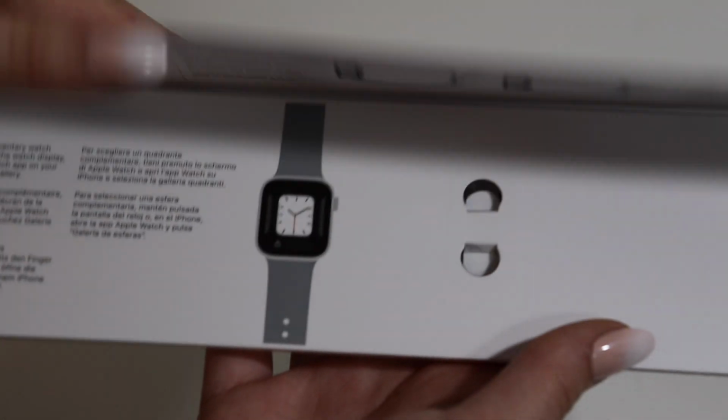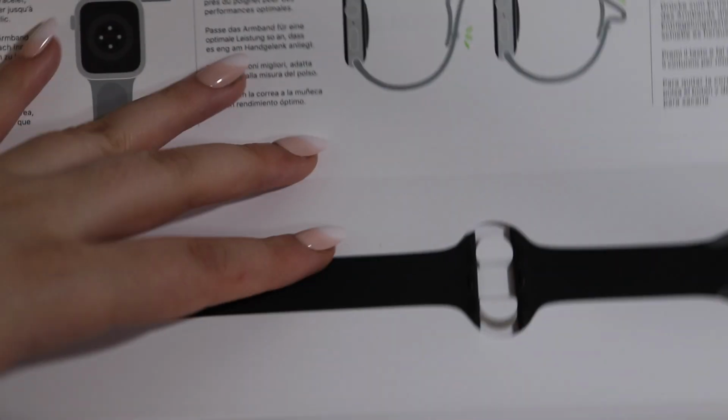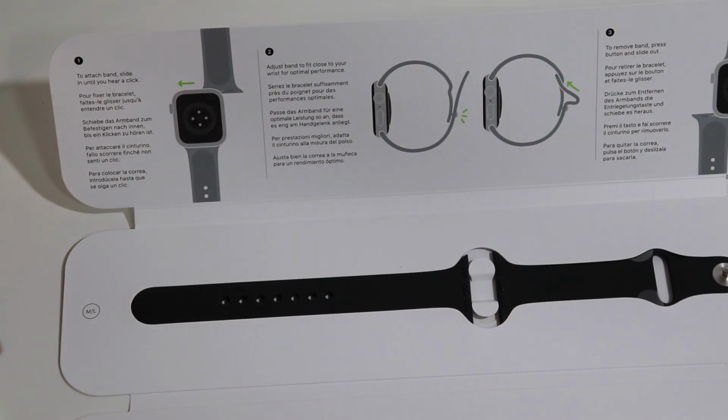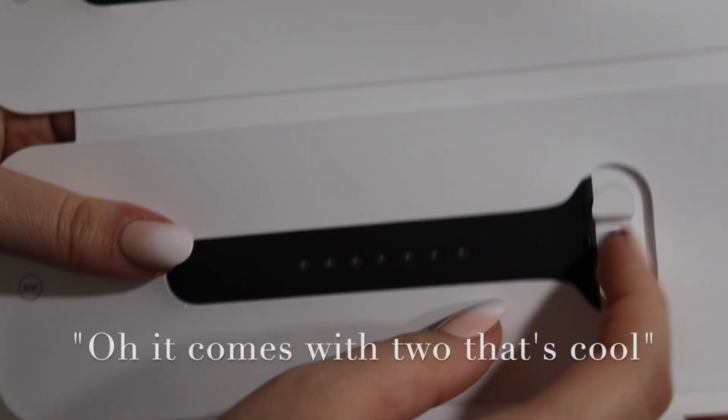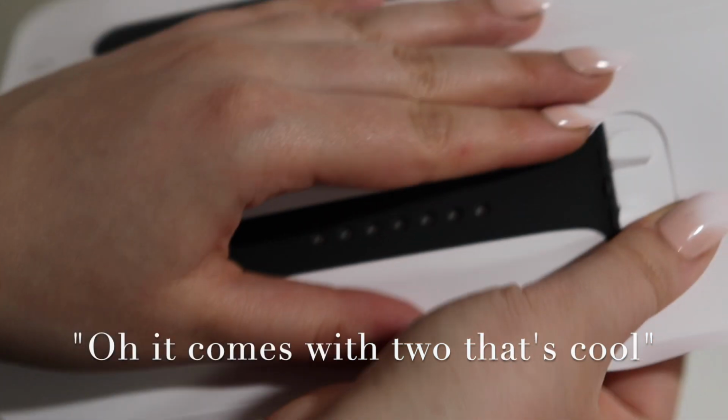I'm not super mad about it, and I wanted a darker color anyways because I know that when you have a watch on all the time, it's going to get dirty. So I didn't want a super light color. Oh, it comes with two. That's cool.